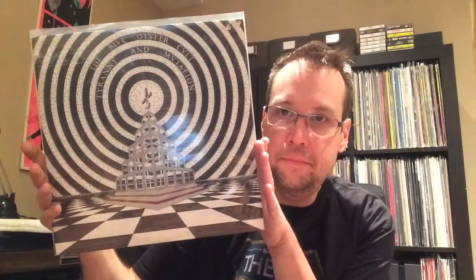Not one of my favorite Blue Oyster Cult albums, but if you're going to have a collection of Blue Oyster Cult, might as well have them all. I found a copy of Tyranny and Mutation. A copy of Spectres. Not in the best condition on the cover, but the vinyl's nice. And I found a copy of Some Enchanted Evening. Once again, cover wear, but the vinyl plays nice. And finally, this will be the last one I'll be showing you today, Cultosaurus Erectus.